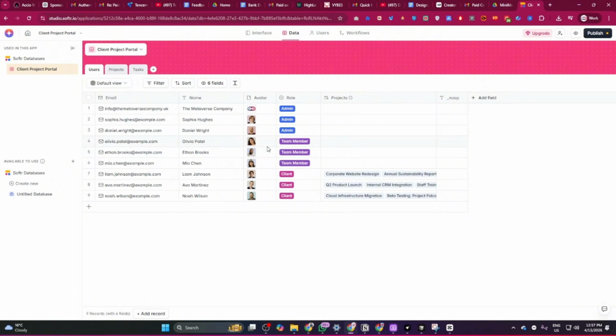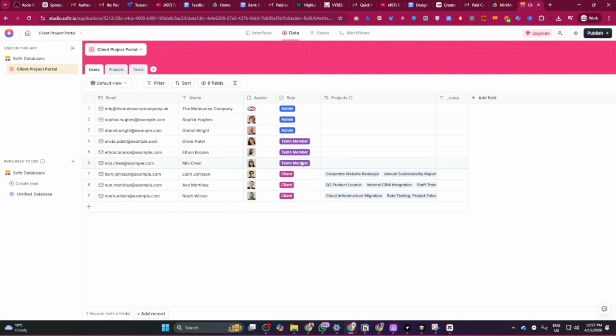Now you just built the complete structure of your application, which already looks finished and already looks really professional. Now the next step is connecting your data. We can connect our app to a data source now. The AI co-builder generates the app and the data source for you in SOFTR. SOFTR has a native database called SOFTR databases. The AI co-builder generates a dummy data for you and also relations in database.